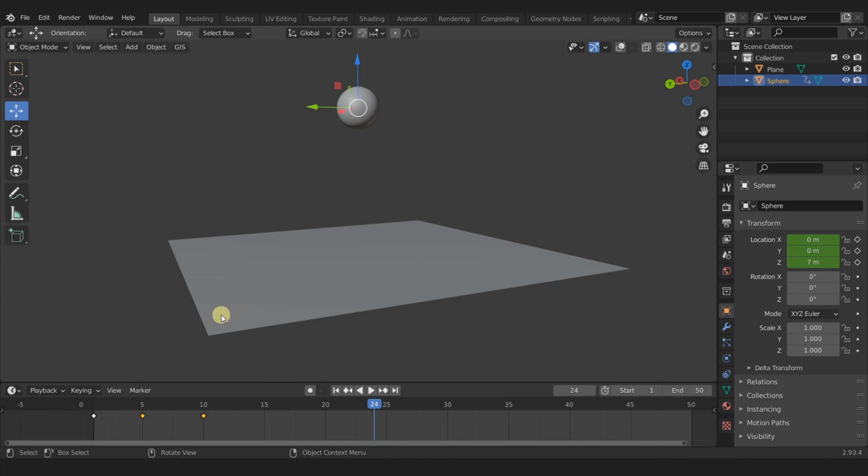So the easiest way is to be lazy, like I like to do, and just take these last 2 keyframes and duplicate them and put them on 15 and 20, and now we have 2 ball bounces. And then duplicate them again and put them on 25 and 30, and now we have 3 ball bounces. So that's the easiest way to make 3 ball bounces there, but that's not very exciting or creative or whatever. So let's do it a little differently.